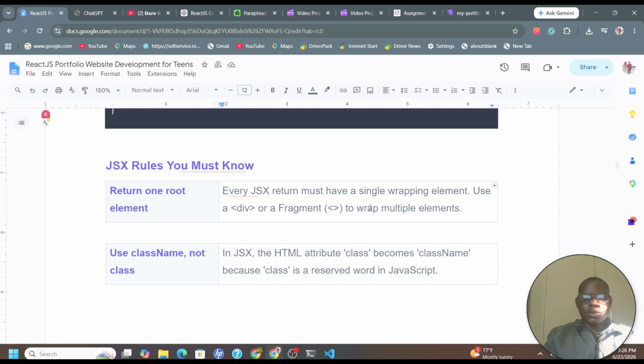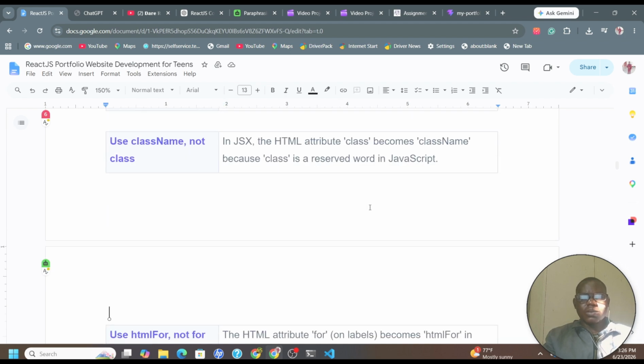All of the elements you put in JSX must be wrapped, and it must be a single root. We must use className, not class, because class is a reserved word in JavaScript. If you use just class, you have given another instruction which is different from className, which might affect your outcome.